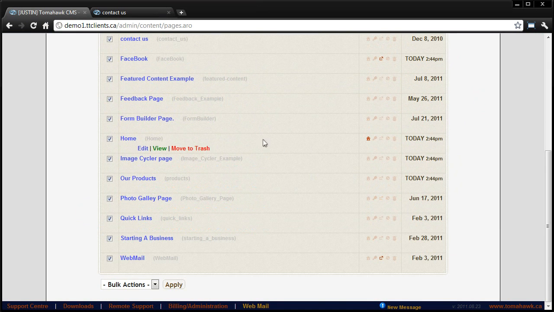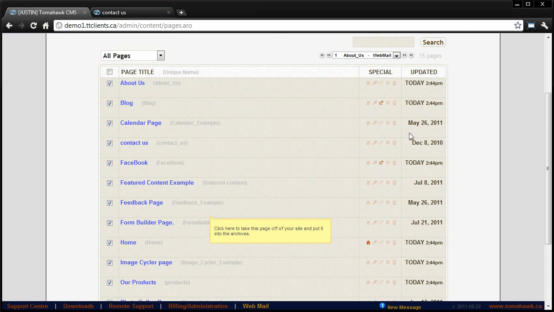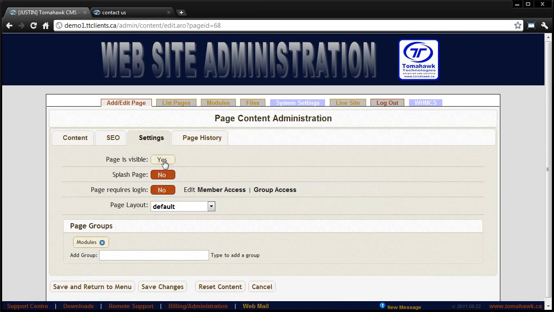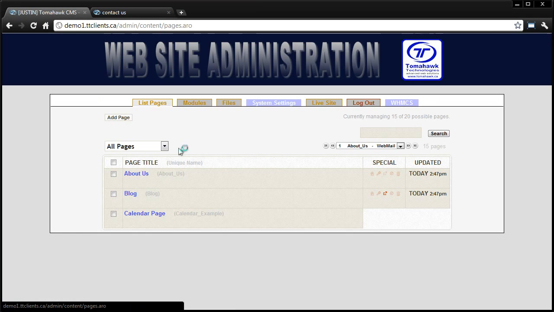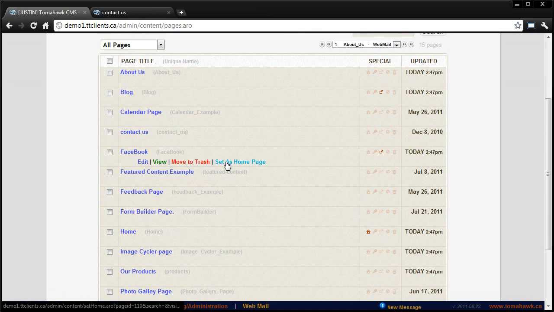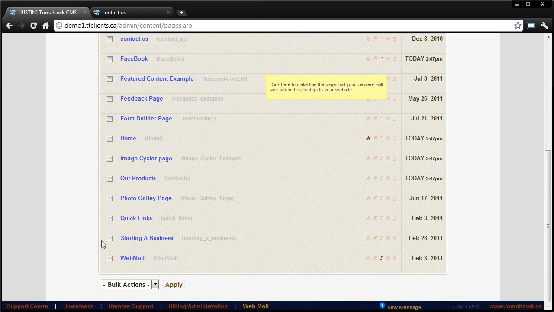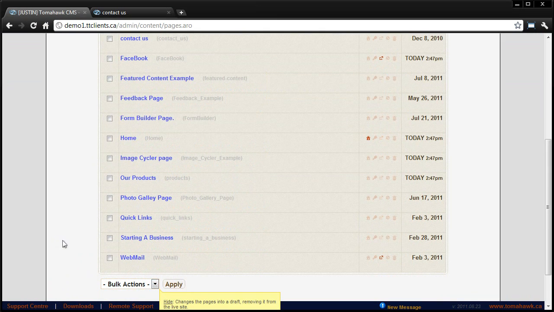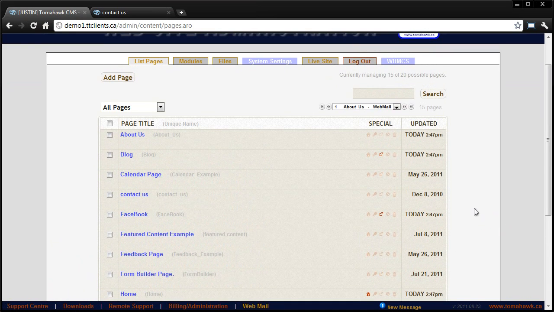Essentially, say you want to make a whole bunch of pages visible at the same time. All these pages are currently visible, right? But maybe you have a whole bunch that are not visible. Instead of having to go into a page and click visible, and then save your changes and go back to the list pages area and do the same thing 5 other times, you could just check all those different pages, right? And then say make them all visible, kind of thing. And you just click apply. And again, that's tooltipped with everything as well. I believe that's everything on this specific page.